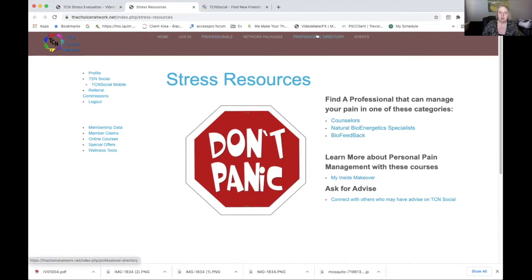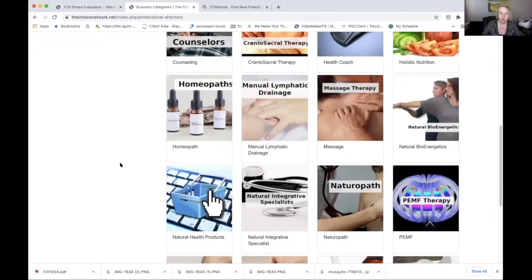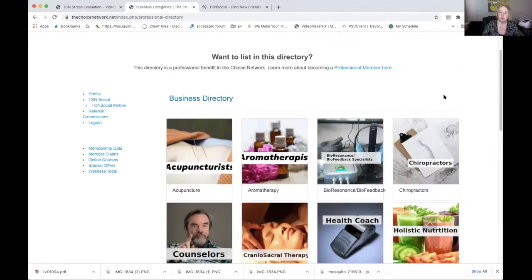So that's what, in our professional directory, you can access it up here. And you can find specialists throughout here that do various professions. It will grow. We'll have more categories as we get more professionals, and not to worry. If you have a professional that you think needs to be on here, refer them with your referral link in here and ask them to consider joining it, because it would be a great benefit for you. So that is the basics of the account.